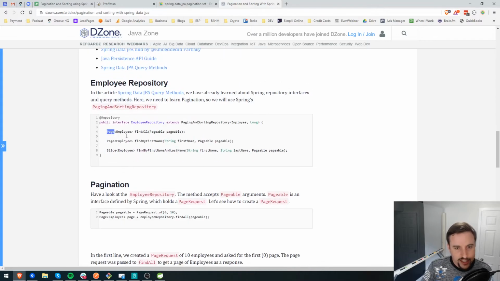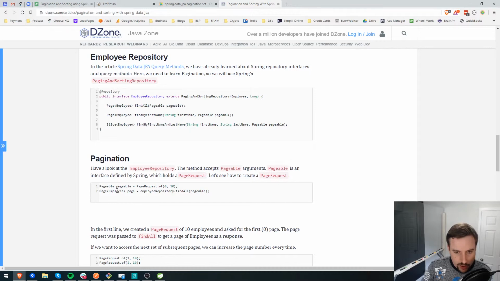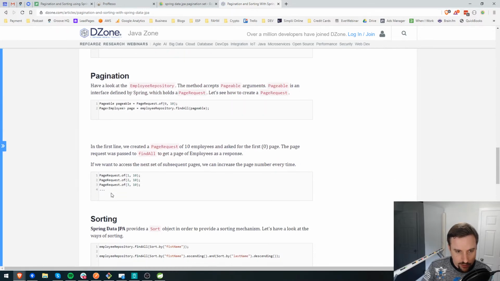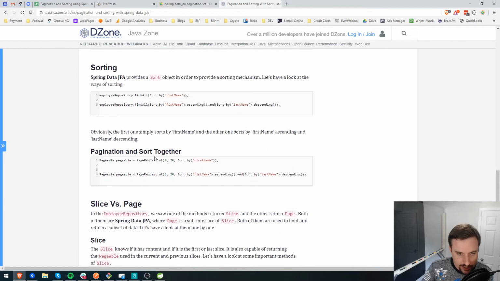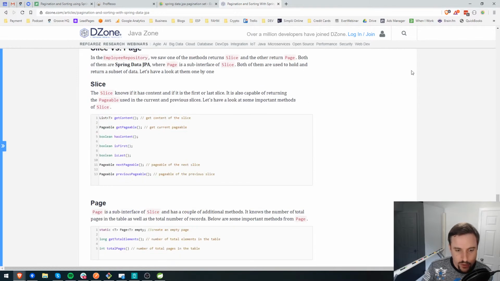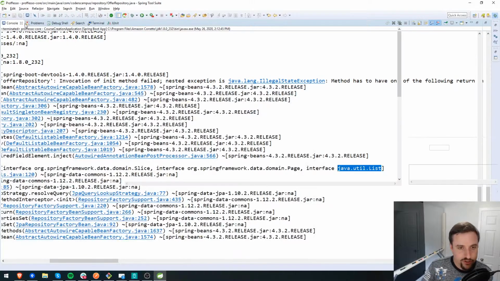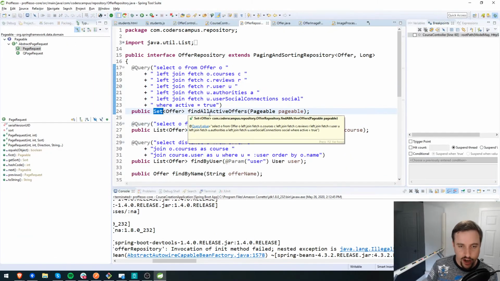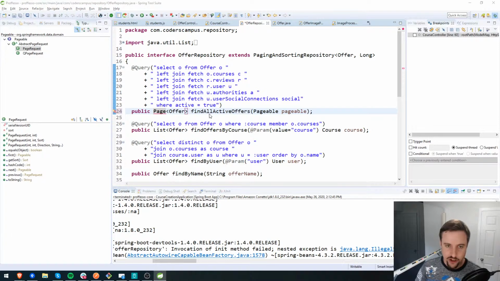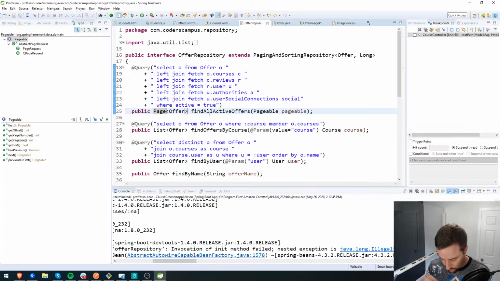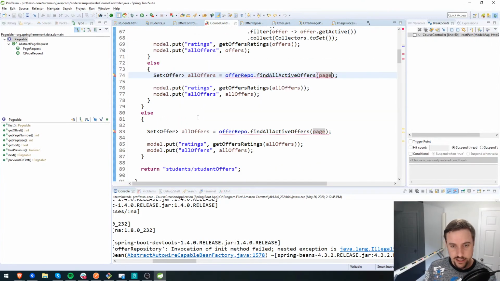Show me. So this is returning a page of employee. Let me try doing that. Let me try returning a page of something. Because if we do a page of it, what does that then imply that we have to do? So there's more that we have to do, I assume, when we get a page of something back. So instead of a set of offer objects, let's do a page of offer objects. But again, does that mean it's going to be, whatchamacallit? Unique? Let's see. So instead of a set of offers, it's returning a page of offers.